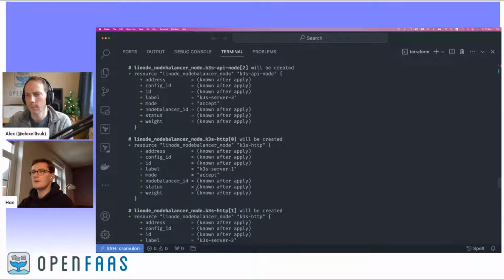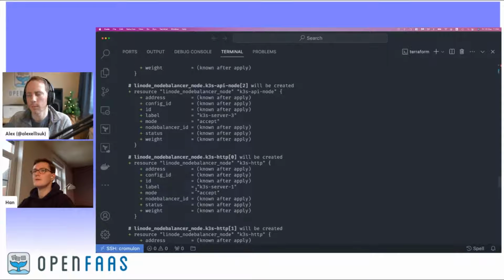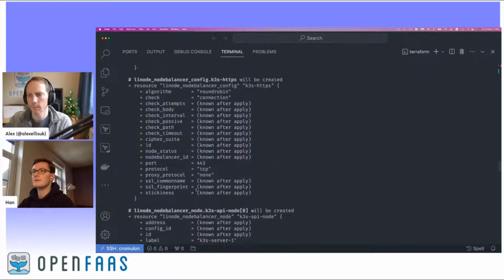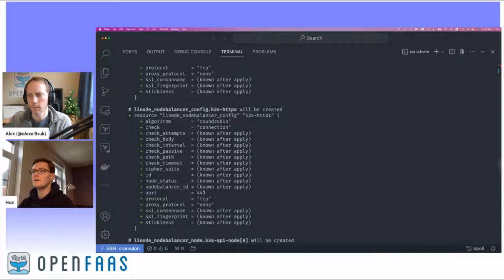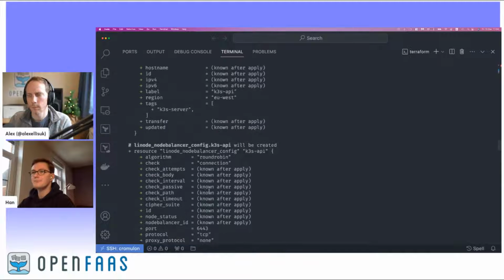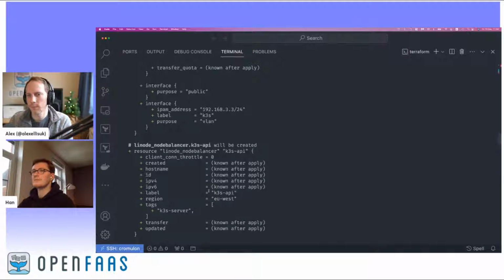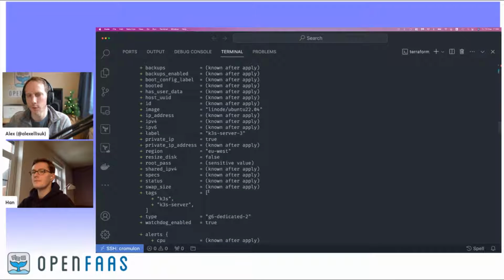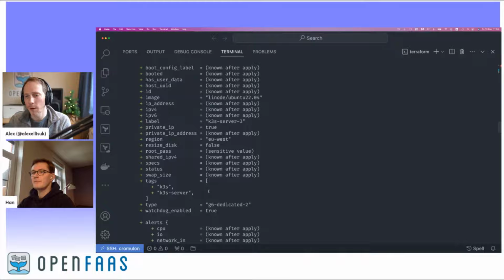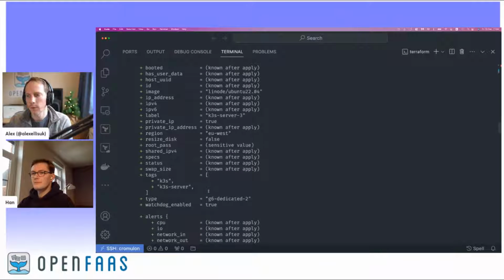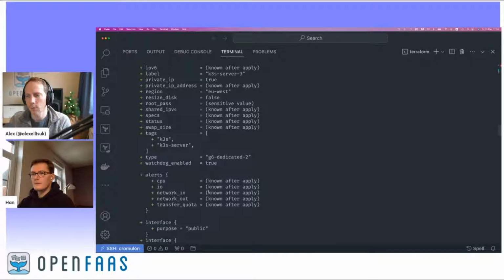So it will create a node balancer on the Akamai Cloud, and of course our 3 Linodes as well. That's the name of a VM. It's a little bit confusing, but that's actually what they're called. And we've used 4 GB RAM, dedicated vCPU, Ubuntu 22.04 as the operating system.